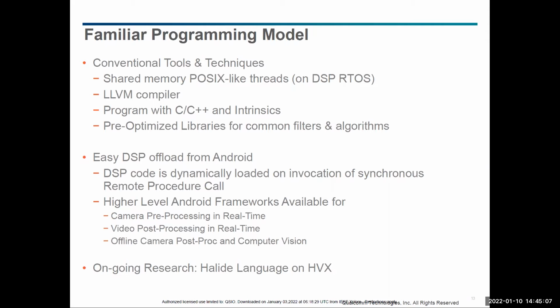But there are a lot of other use cases, like video post-processing. There are a lot of algorithms that run on the DSP in a similar fashion. When you press the button to start recording your video on the phone screen, it interacts with the JNI layer, which in turn interacts with the NDK. And eventually it goes down to the DSP for doing any kind of video post-processing or pre-processing.